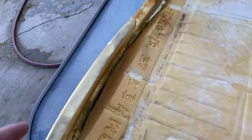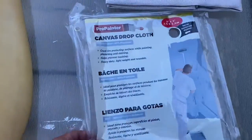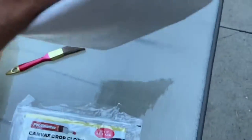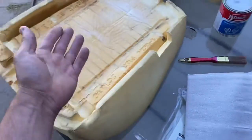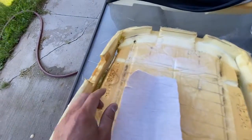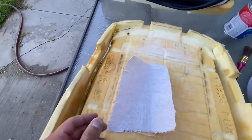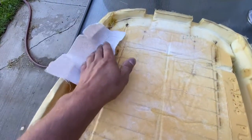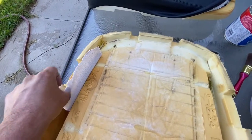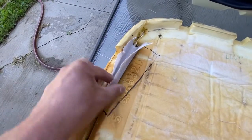So in my case, the first thing we're going to do is fix these rips on the back. What we're going to use is — I just got this at the dollar store for four bucks — it's just like a cover for painting. It feels like a potato sack. I'm going to cut out some pieces. Here we have our first piece. There's a piece missing here, so we're going to kind of put this in there, exactly where it's going to go, and trace it with a marker so we know where it's going to go.